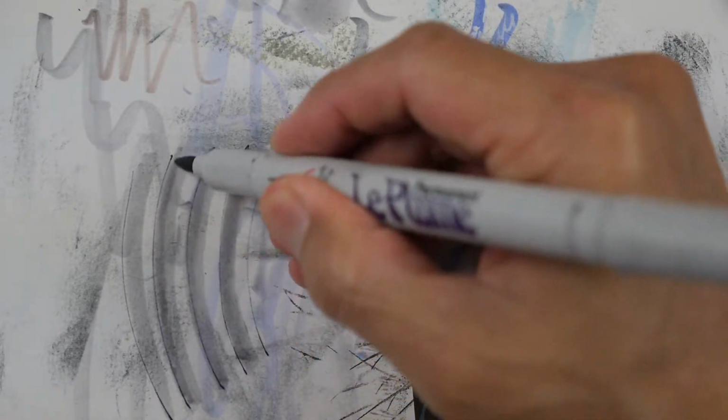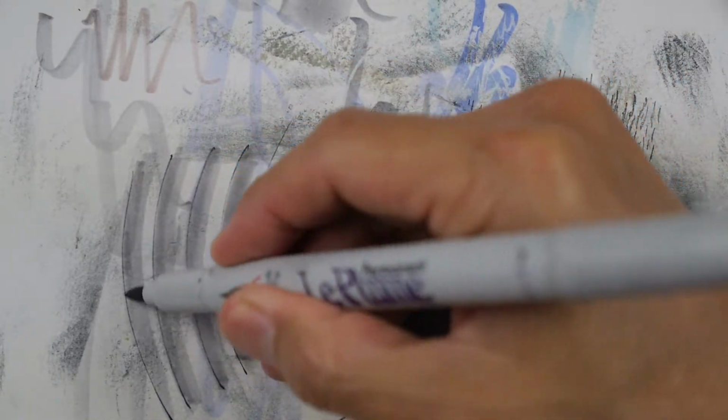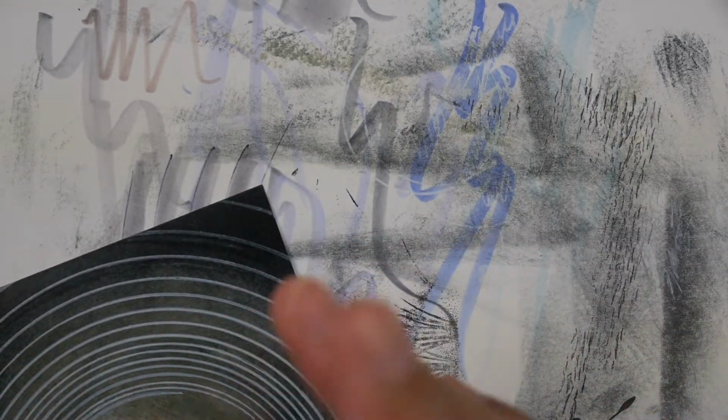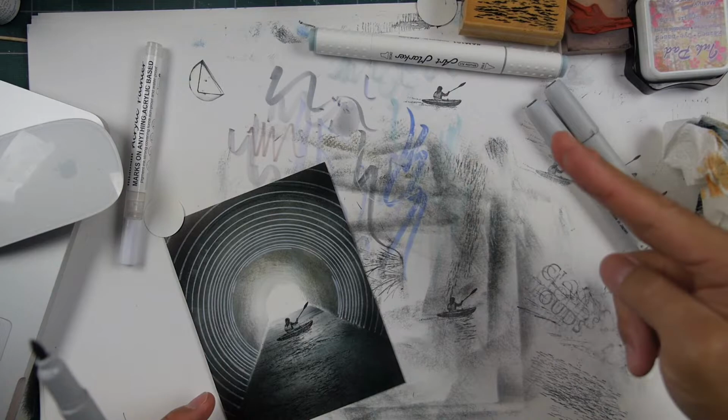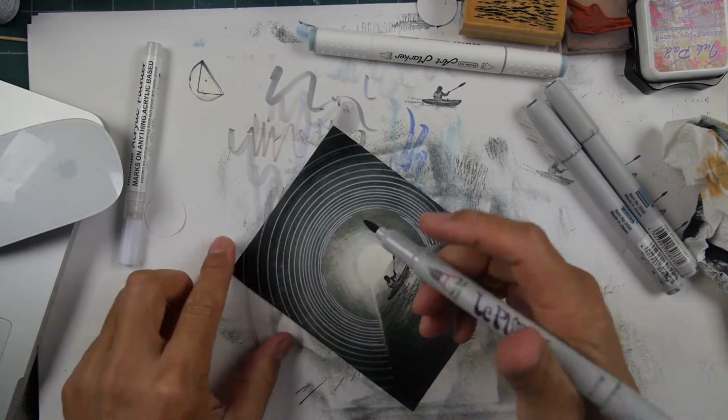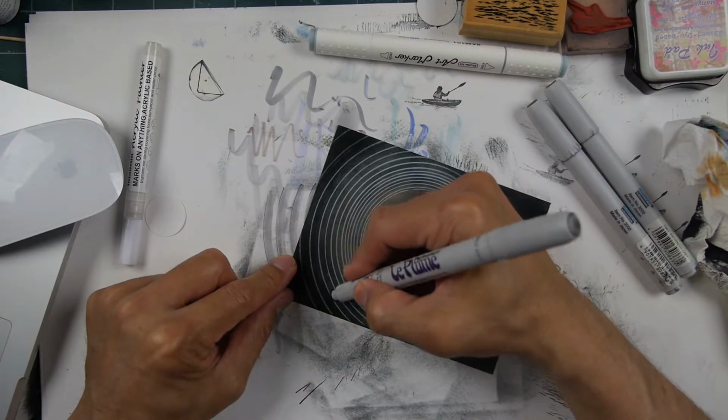So the white lines will represent this little edge where it's capturing the light, okay? Because this is like, I don't know what you'd call it. It's like corrugated steel or something like that. It's wavy, like this, okay? It's like one of those types of pipes. It's not smooth on the inside. It's like metal.